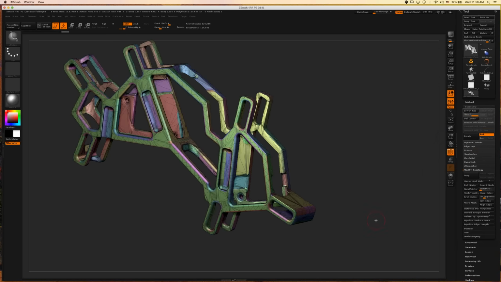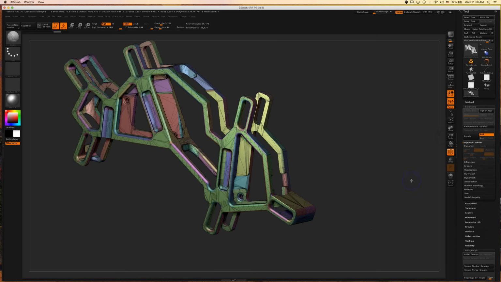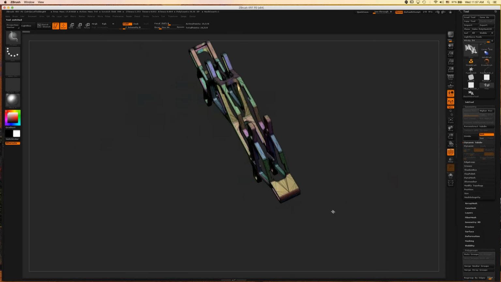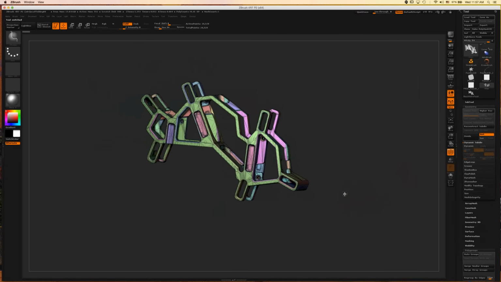And now, see, as I divide, it looks good. Well, it doesn't look that good because of the triangles. When I divide, see, in there is a mess. That's ugly, ugly, ugly. So obviously we need to remesh this. Even if I turn on dynamic, it's not going to be pretty. So what I did is I took the time to look at this piece and say, hey, let's polygroup this off more intelligently.